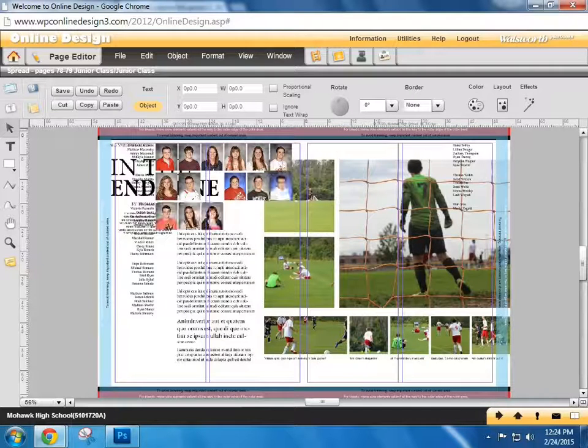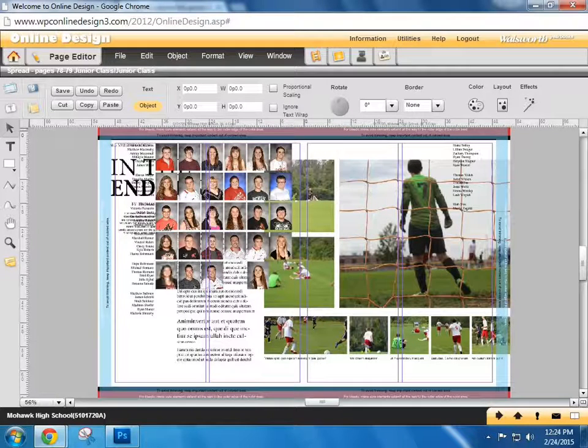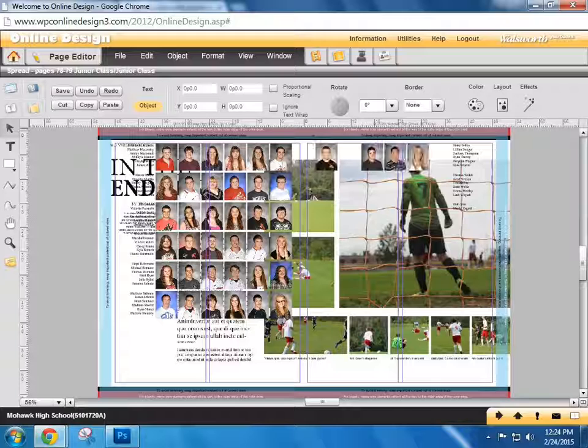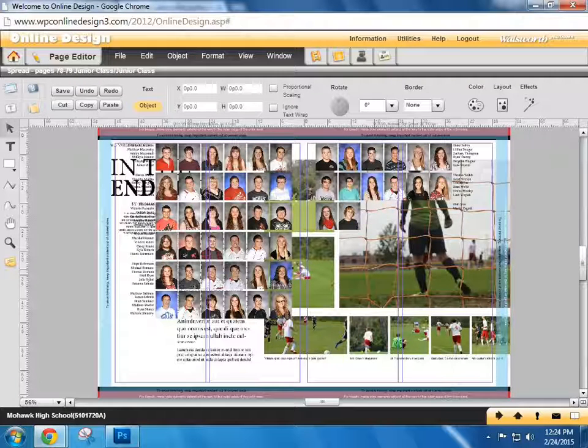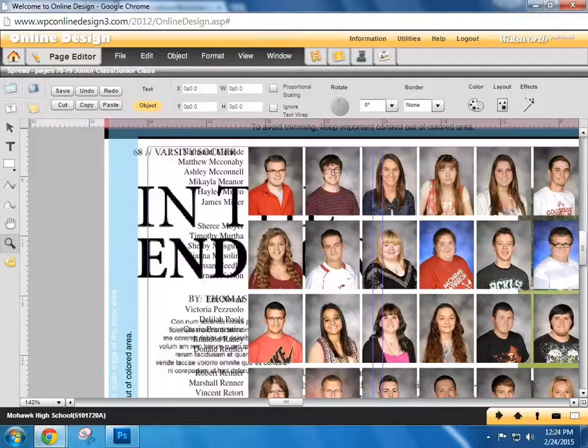It's coming on my screen. Is yours coming? Yeah. Alright, so this is interesting. If you look at my screen, you're probably seeing something that you don't see on yours. I'm going to zoom in to show you better. I change the zoom tool and zoom in here. You notice that the pictures all come in, and I also have names, Matthew McConaughey, whatever.